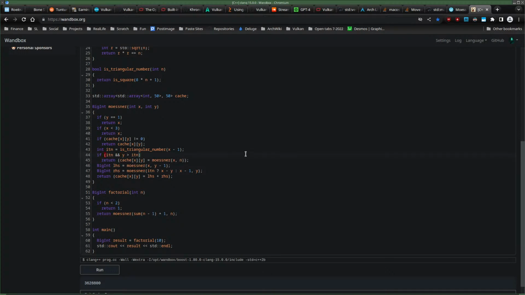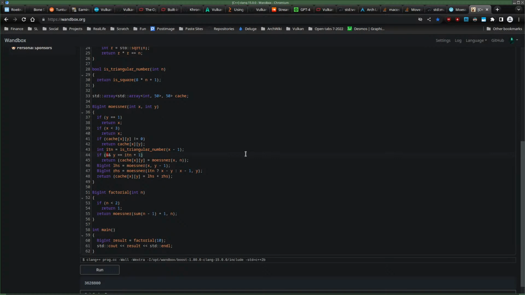However, larger than was kind of silly. It's just equal to itn plus 1. Unfortunately, y is also sometimes equal to 1, but no. If y equals 1, we just return x. So if itn is 0, then this is never going to be true.